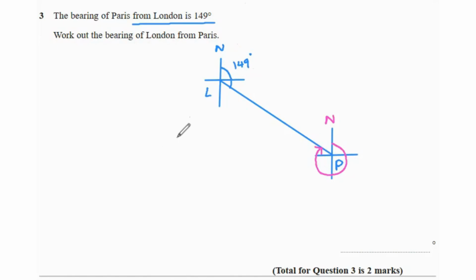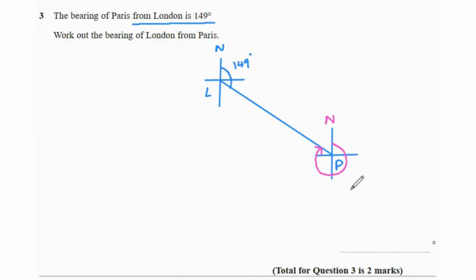Now, a very important thing you need to remember for this is that the north of both the points that you're talking about, like when you're trying to find the bearing, it's between 2 points. And when you're finding the bearing between 2 points, the north of one point and the other point are going to be parallel. They're never going to meet. So as you can see, the north of London is parallel to the north of Paris.